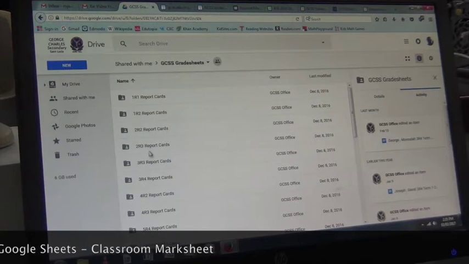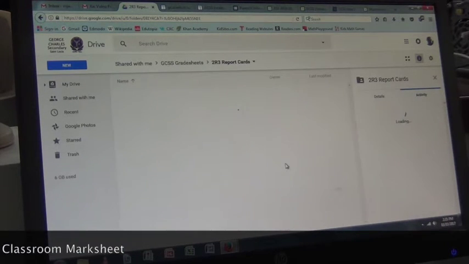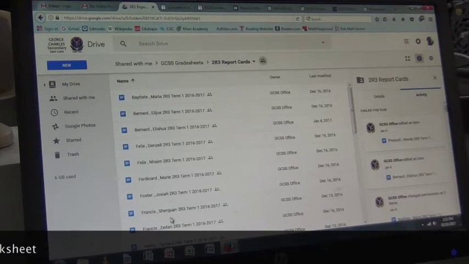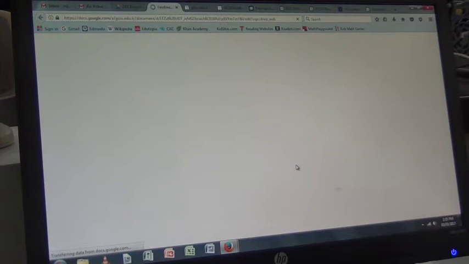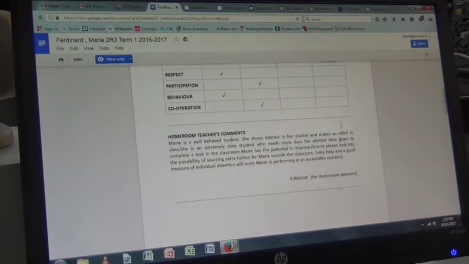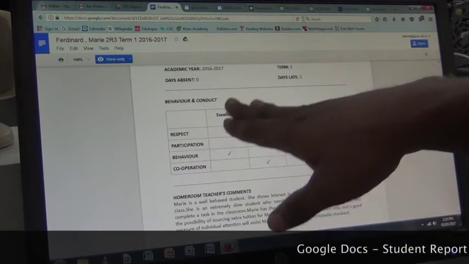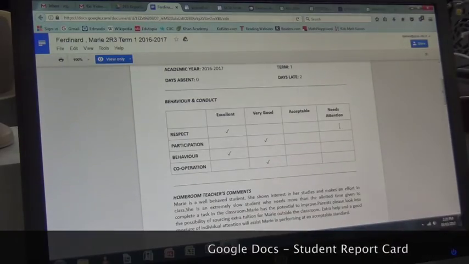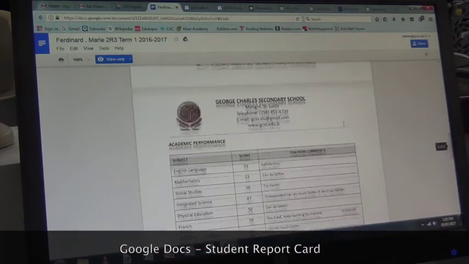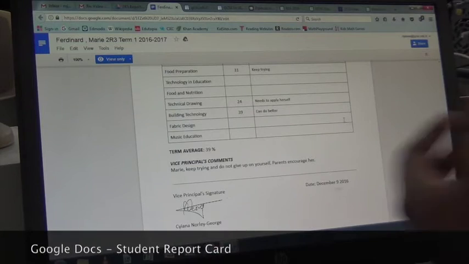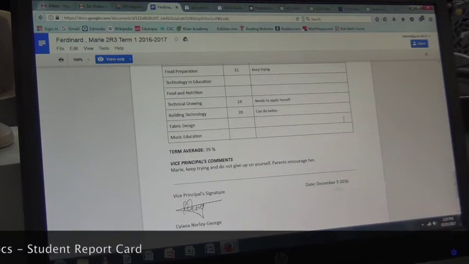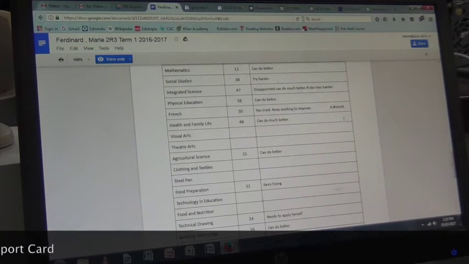Okay, so let's go to Form Tools. Using this, we can create individual grade sheets. As you can see here, I'm just going to blot out the student's name. So then you can see, I can tick excellent, very good. The homeroom teacher can put in the comments, and then you have the grades at the back here. This is printed on a sheet of paper that's backed, and then it can even be emailed to parents if you want to. We tend to print them out and then give them to the students.